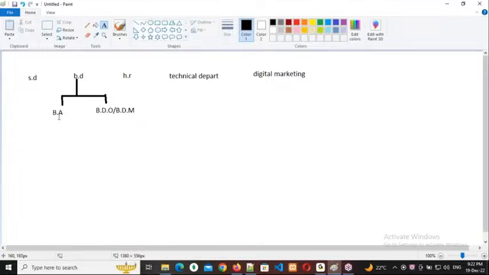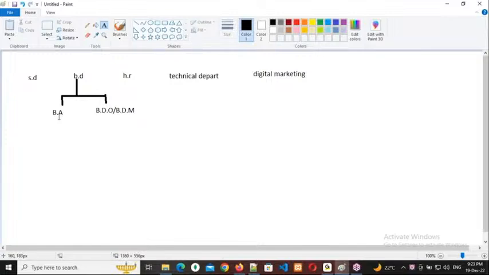If the client has clear knowledge, he will give the requirements. Or else the business analyst has to gather the requirements, and finally he has to conclude. He has to convince, or explain what the possible ways are, and conclude the requirements: this type of application I want. Okay, right.